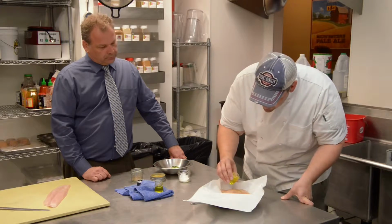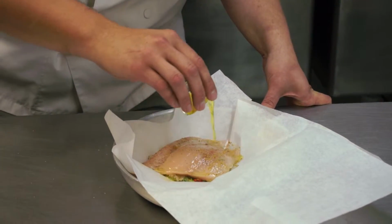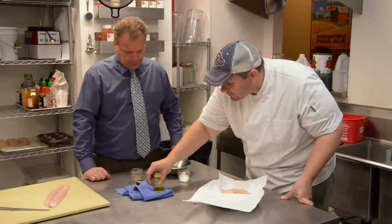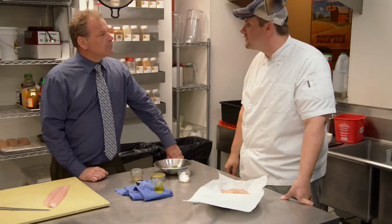So we're going to add some of this banana pepper juice. Does it add a little bit of heat to it? This one won't. It's going to add some sweetness, some really nice vinegar flavors. And it's just a nice thing to remember at home when you're done with that pickle jar. I mean, you still have all that juice in there that you can do something with.